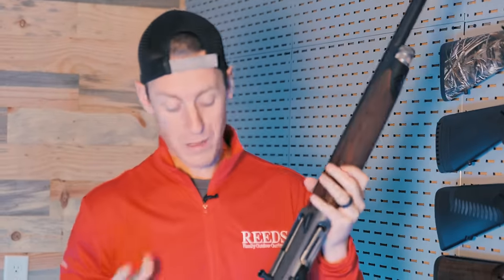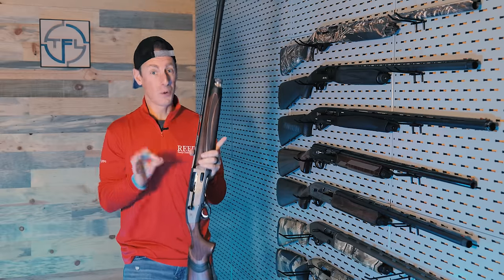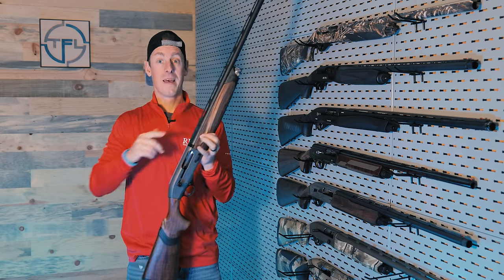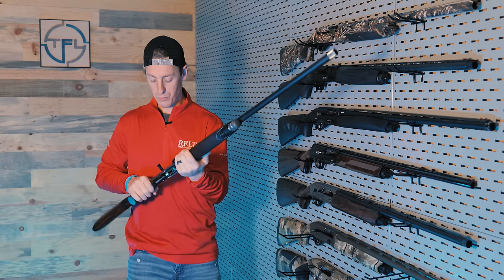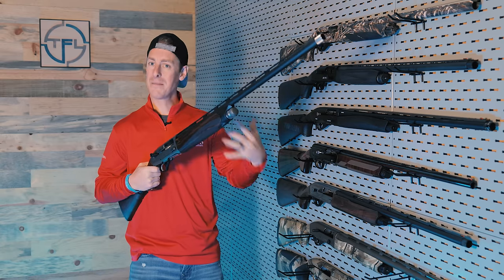Really nice gun overall. I love the way it looks, and it's shot really well. The only thing I don't love about this gun is that it has a flat rib — I much prefer a stepped-up rib. I find myself peaking a little bit too much when I shoot these flat rib guns, but overall this is a great gun in the hands. Nice palm swell, good balance, easy to mount, easy to swing, very light on the recoil.